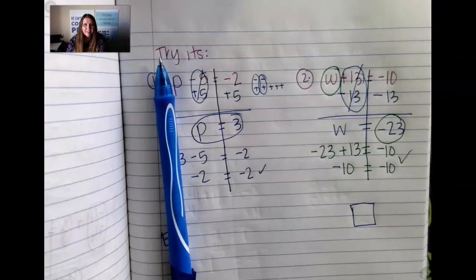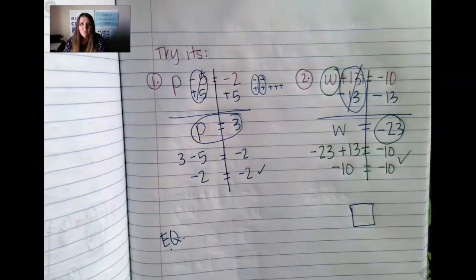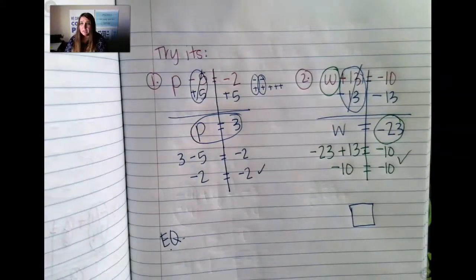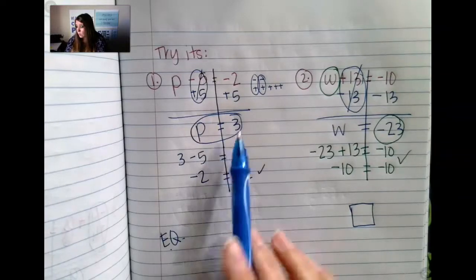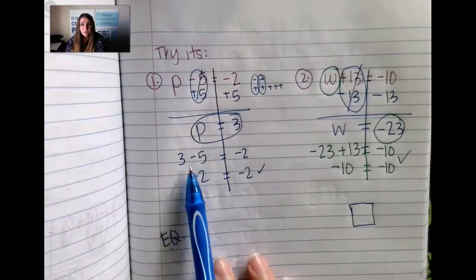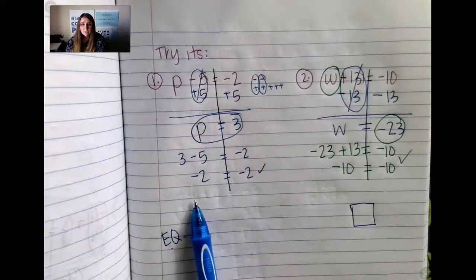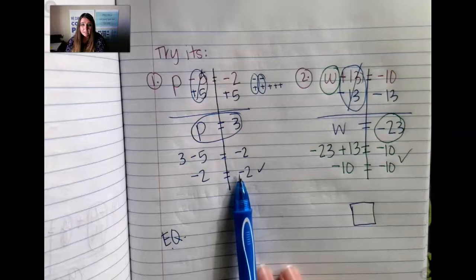In our last lesson, we discussed how to find solutions to equations using this idea around balancing. What we do to one side, we have to do to the other. Then, once we found a solution, we use substitution to put it in for the letter to see if our two sides were balanced.